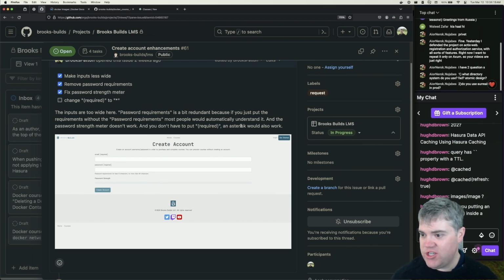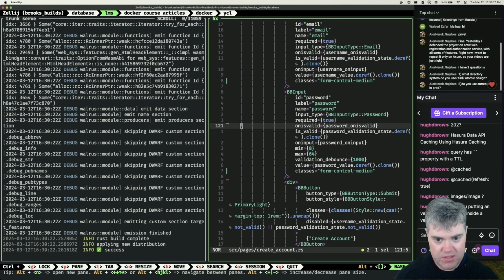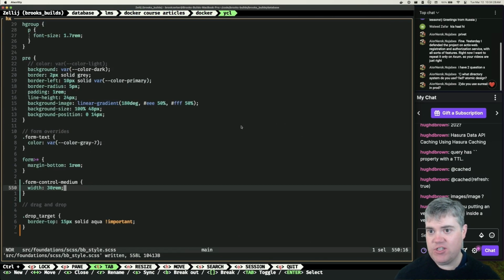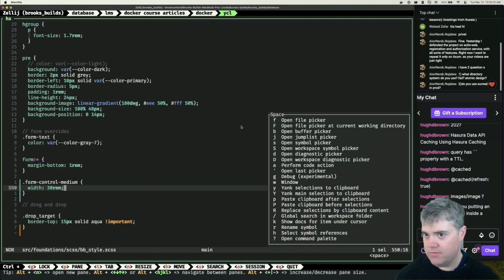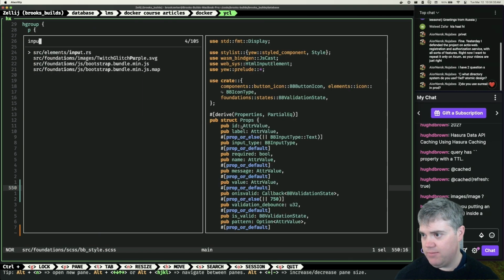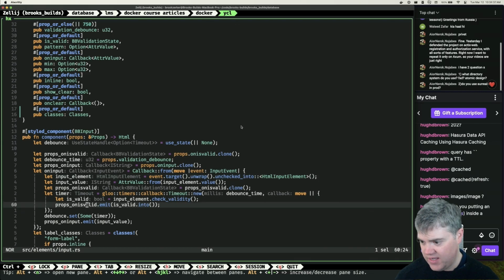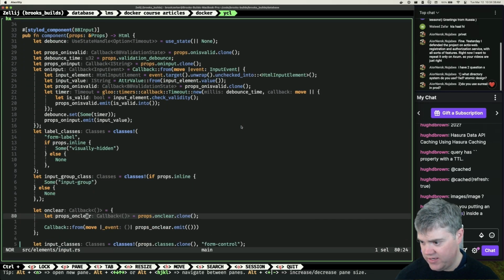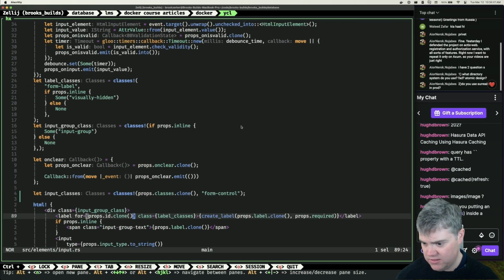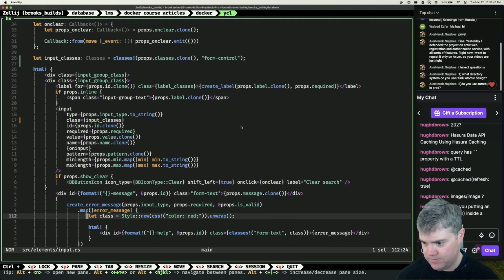Okay, change the required to an asterisk because people know what that means. Now I have this required true in here, which means we have to change this over here. So we have to go back into our input, find where we are doing required.